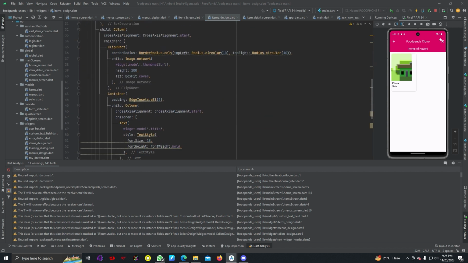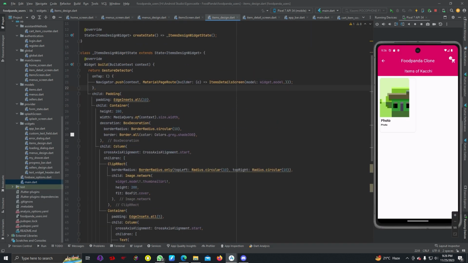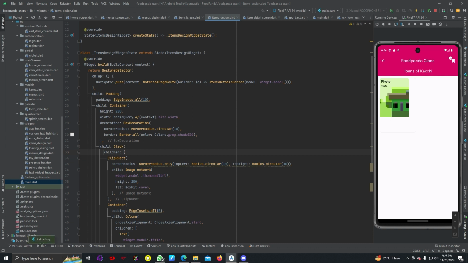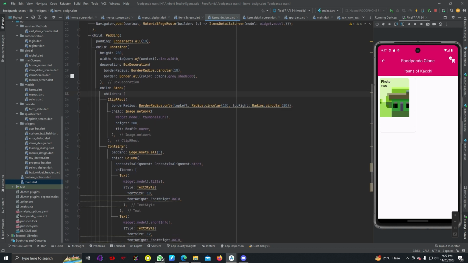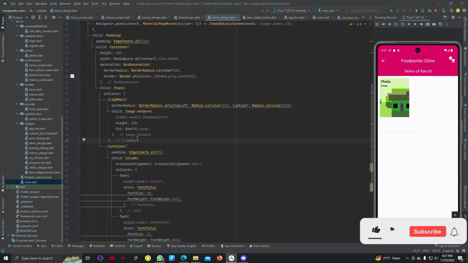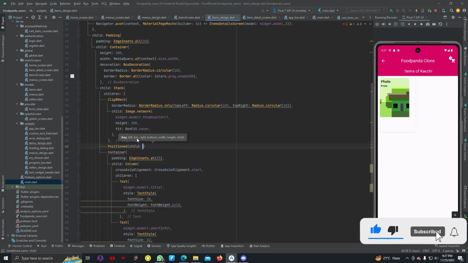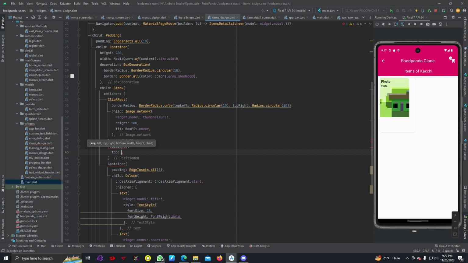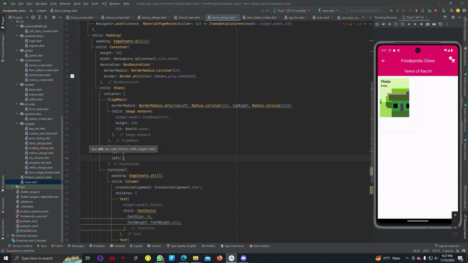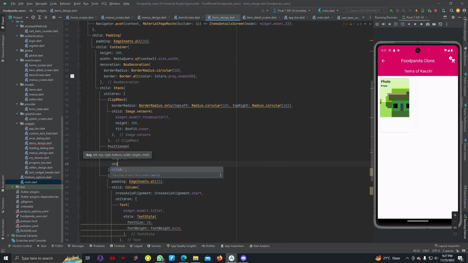So in our item design, we are going to change this a bit, so we can use the container, and instead of column we are going to use stack, and we can remove this cross axis alignment, and then we can use positioned top 8, left 8, child.